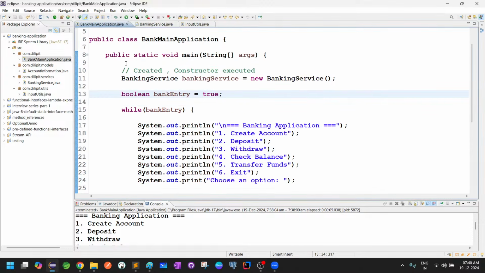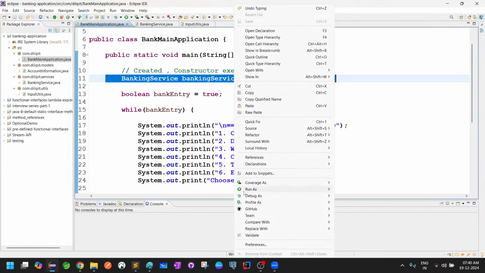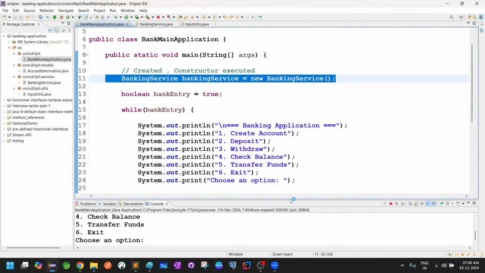Now my problem is, I want to stop the JVM flow at this line itself. So if you understand right away, for example, Debug as Java application.